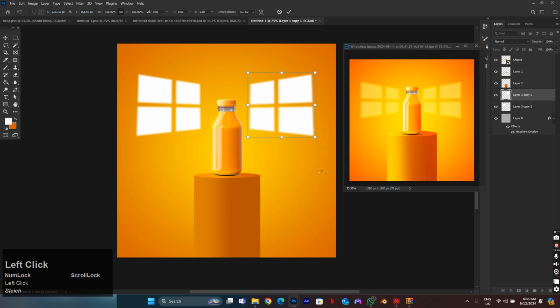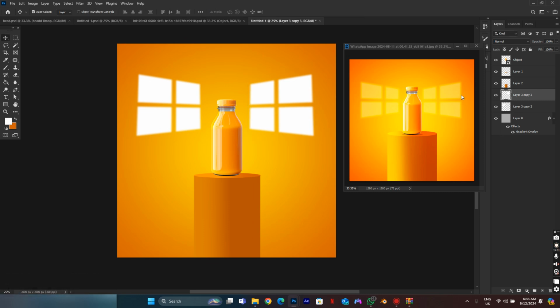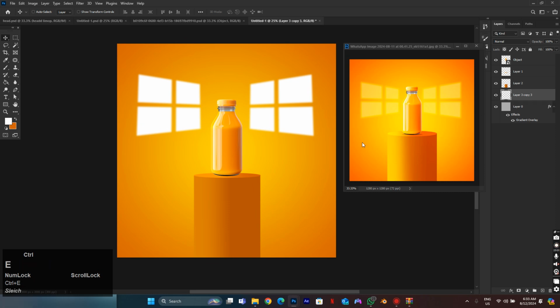When you click on it, you see that it automatically changes for you. Then that is it. So now I want to merge these two together. Control, then you select the layer, Control E to merge. So now I want to resize my own a bit though.